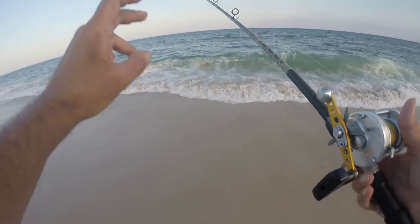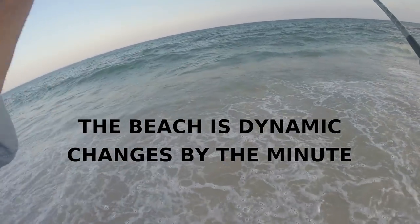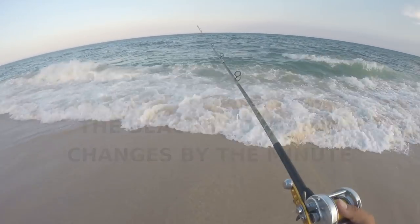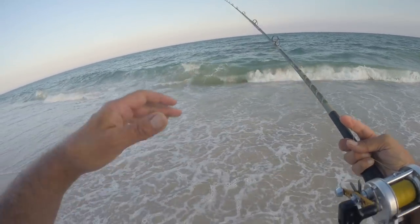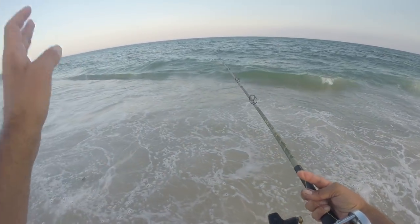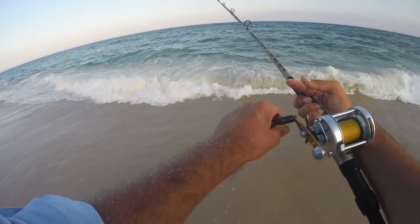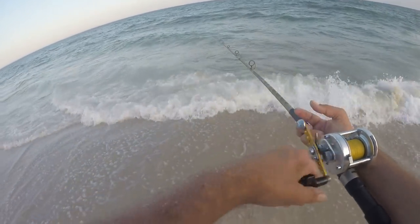Those things are mean. Now keep in mind, when I fish the beach and I'm looking for places that will hold, the beach is a very dynamic place. In fact, it changes momentarily. Areas will pop up that'll hold fish that may only last, you know, 5-6 seconds if you're lucky. But there's a ton of other things that I look for, but these are just a couple things that you can work off of and you see commonly.